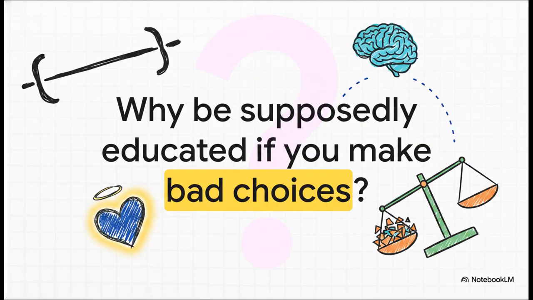I'll leave you with this crucial thought straight from this text to reflect on. What is the point of being highly intelligent and supposedly educated if you use that knowledge to make choices that fall completely outside the boundaries of wisdom and morality? It's a pretty heavy question. As we look at inequalities, the material uses it as a reminder that recognizing good boundaries, both on a mathematical number line and in real life, is the true mark of a brilliant student.